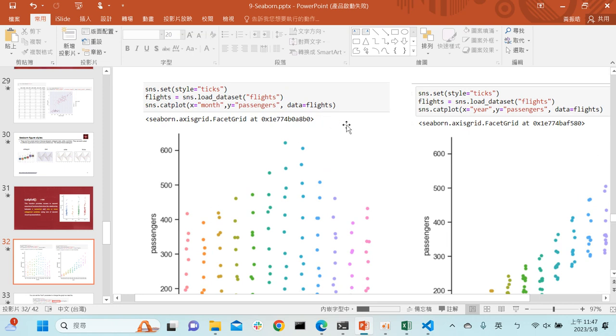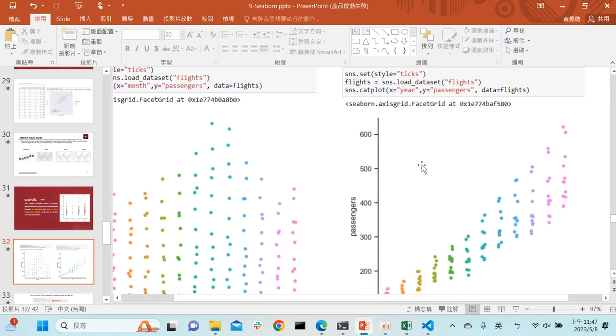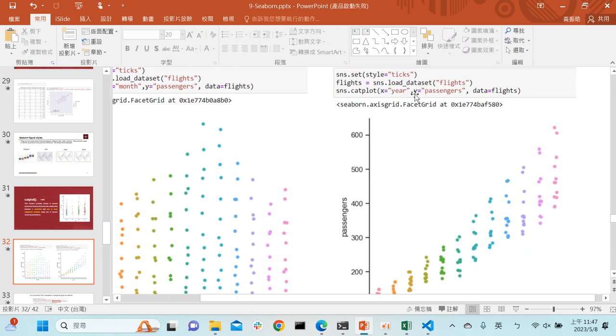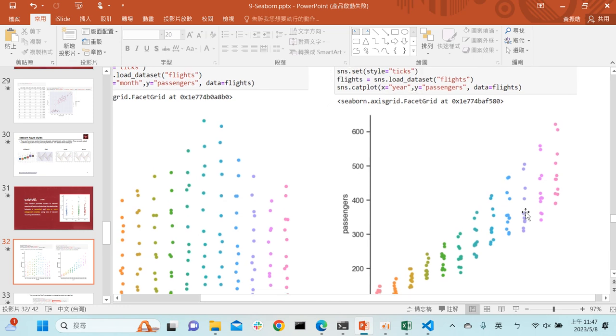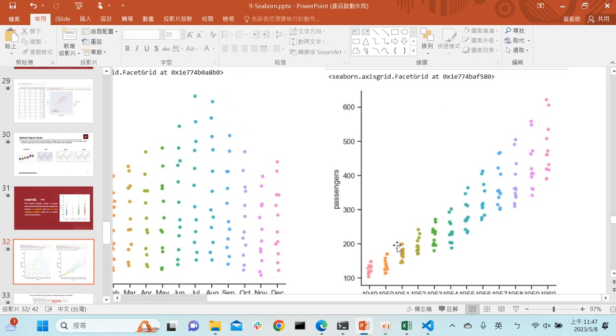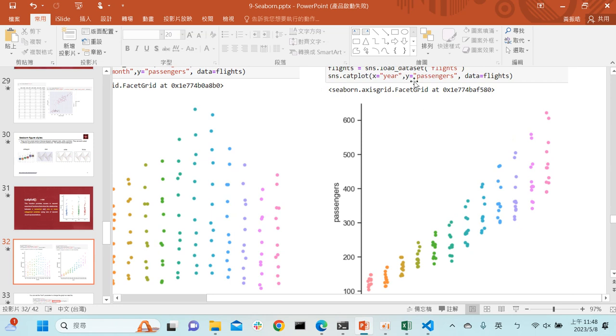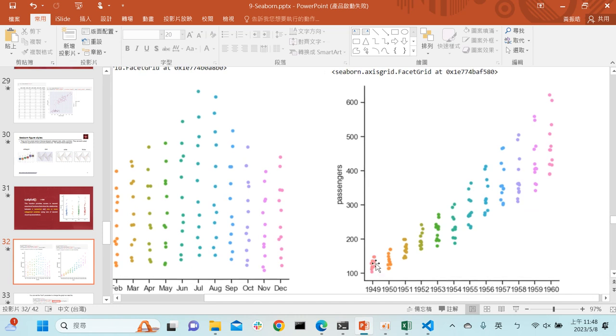And sometimes maybe you think, just comparing the month and the passenger is boring. Maybe we can change the Y, and set up our X as the year. If you use the year, the relationship between the year and the passenger, you can find that here it is more centralized, and here there is a huge range, maybe from 350 to 600.